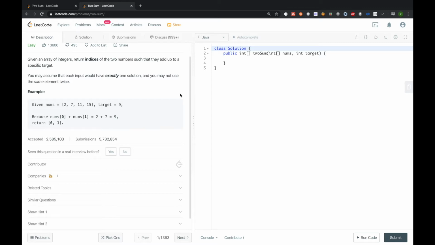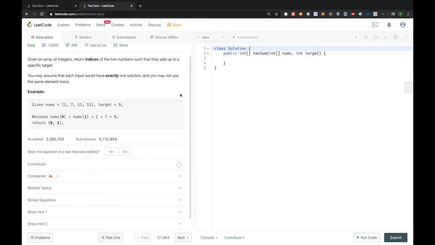What we can do for this is iterate through the array and store each of the numbers in a hash map. The key will be the number itself in the array and the value will be the index of that number. After that, what we can do is compare.